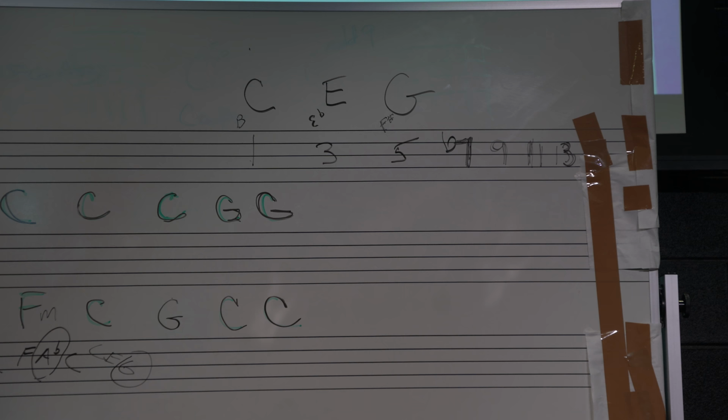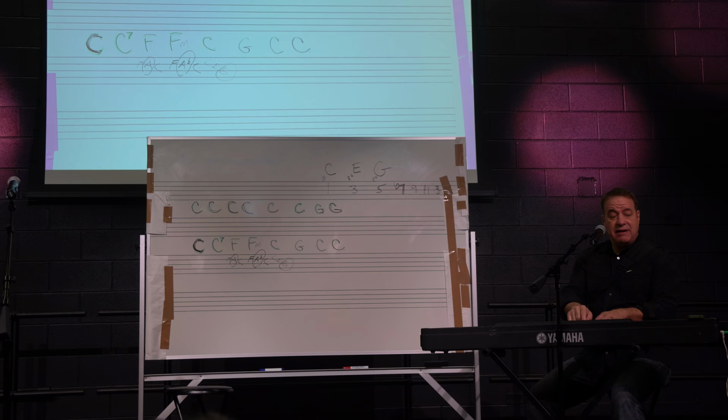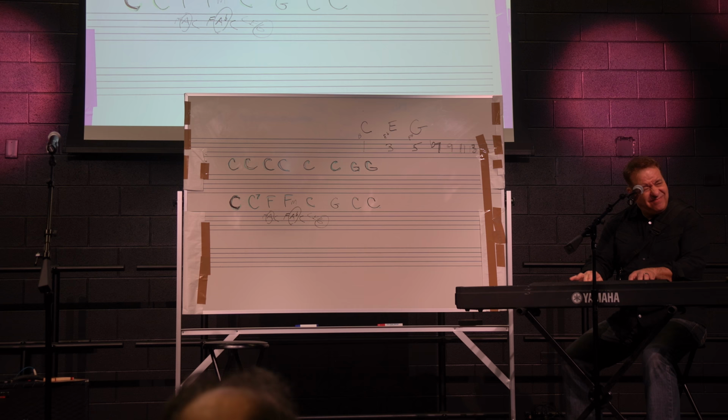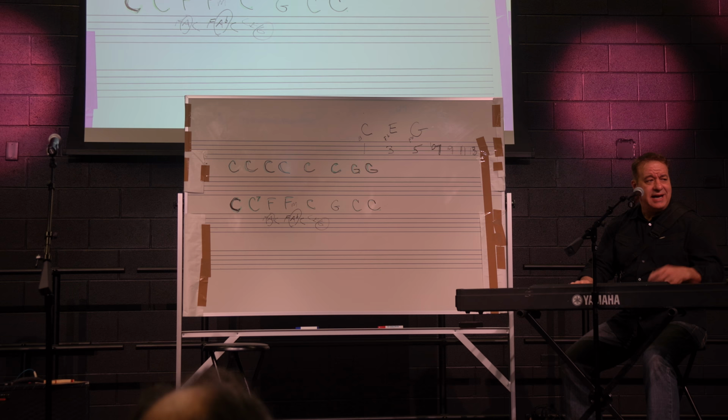there's the 7. But if you wanted to use the flat 7, to take it, your 7, right? So let's just say you did the 7, because you know on this kind of a song it's going to sound jazzy and 7-ish. There's the 7. So you've heard people go, right? What is that note? You better know.